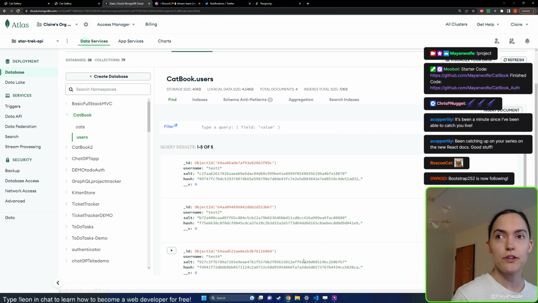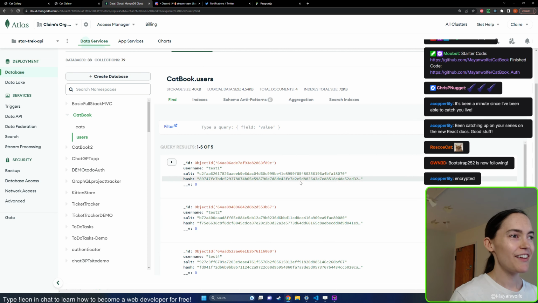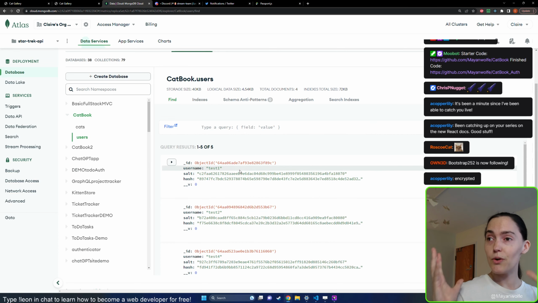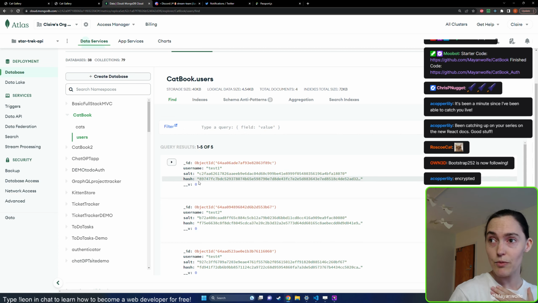What do you notice about these entries? Yeah, exactly, Copper Lily. They're encrypted, right? I can't see the password. What I do see are these values for salt and hash, which sounds kind of delicious, right? I think breakfast, I think hash browns, but really these are ways of encrypting the plain text password and making it so even though it's stored in a private password protected database, even though it's stored behind that locked door of a private database, even I, as the database administrator, can't read that password.